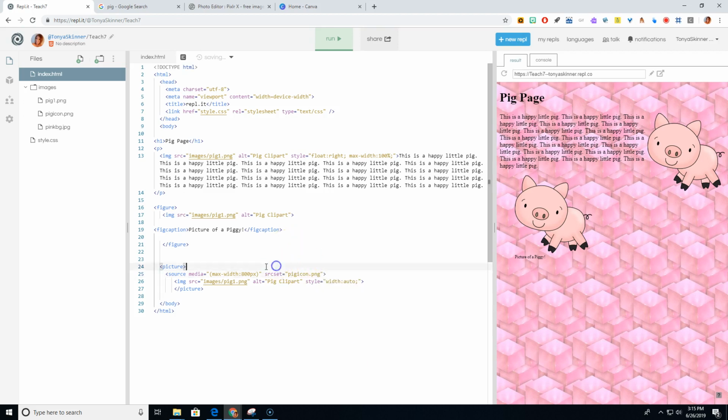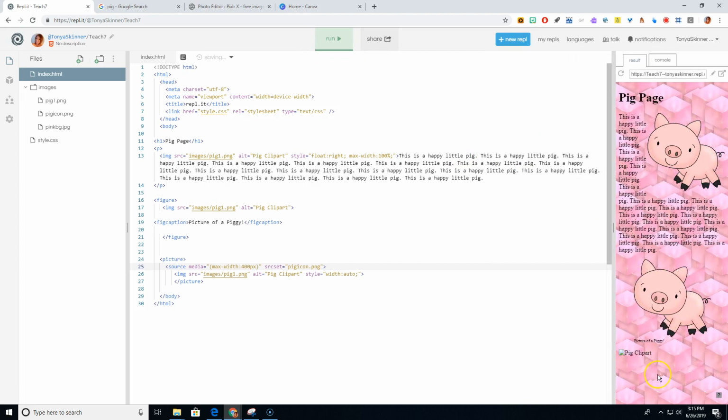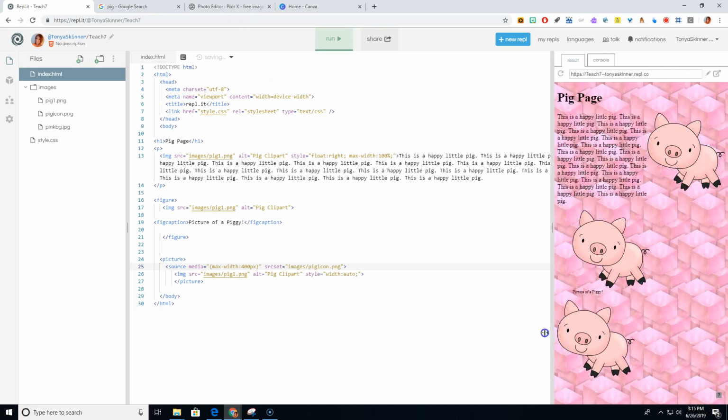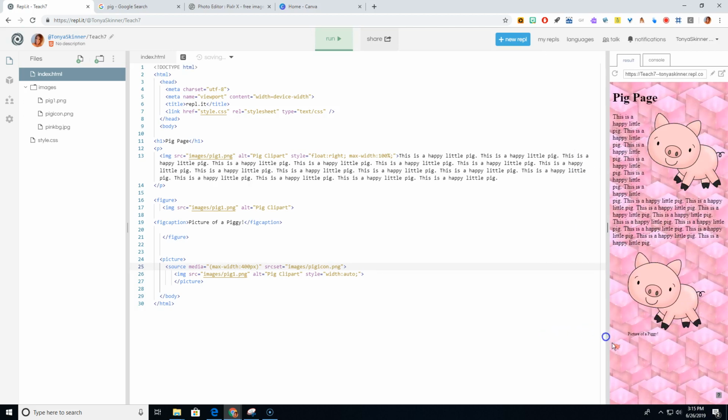.png just to illustrate. So let's say this is what it uses if it's 400 pixels or less. Otherwise, it's going to go to this bigger one. So I'm going to run it. And then if I get this small enough, it switches. I didn't put this in here properly, images. Okay. So then notice, and see my text alternative showed up. So we're a big pig until we get down below that 400, and then we turn into a little pig. Okay, so that's how that picture one works.